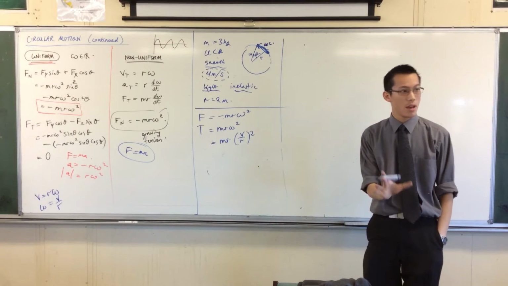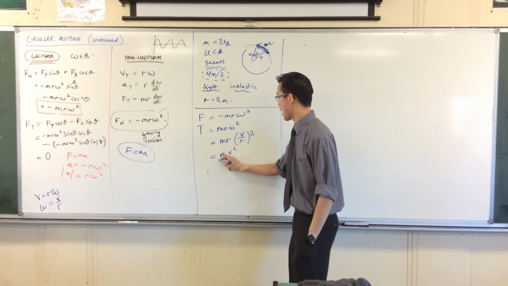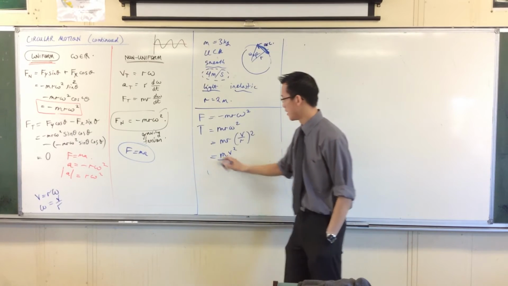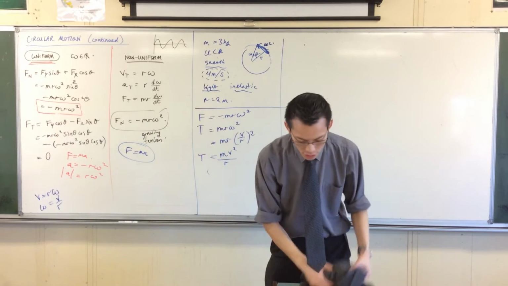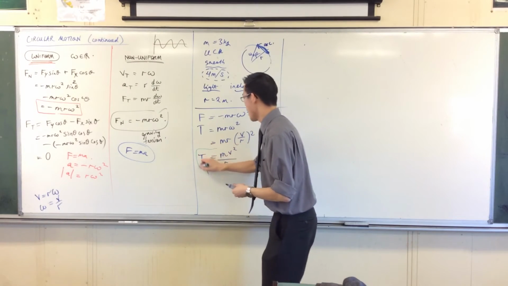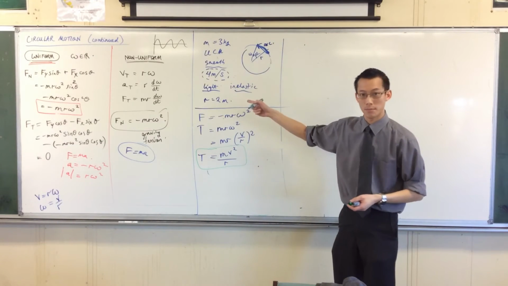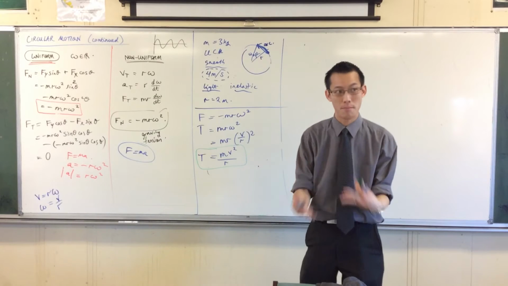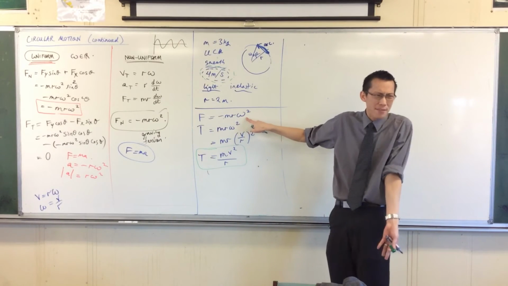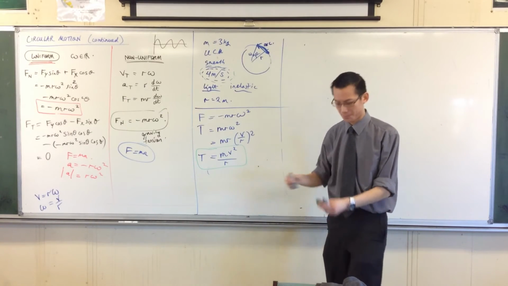Is that okay? So in fact, and this line's really important, you can really write this original force, if you want to put the minus sign on it. In this case, it's just a tension. But you can use this, another color, as your starting point. If you don't have things in terms of an angular velocity, if you don't have revolutions per minute, but if you have something like this, then why would you have omegas in your starting point? You're going to have to get rid of them. So that's an equally valid starting point.